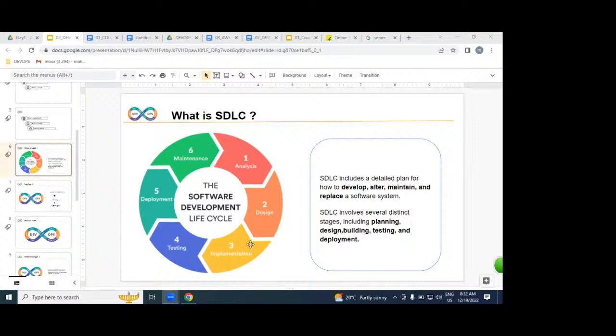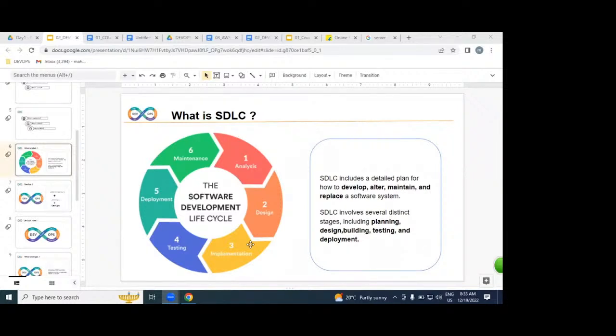In this total process, we have developers, testers, AWS administrators, Linux administrators, DB administrators. If you are doing an IT job, any profile, any platform, you are part of this SDLC, including DevOps.